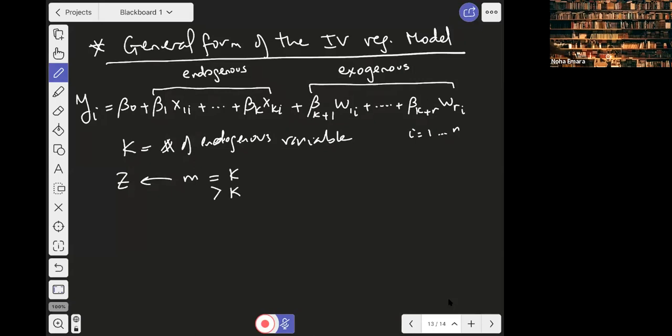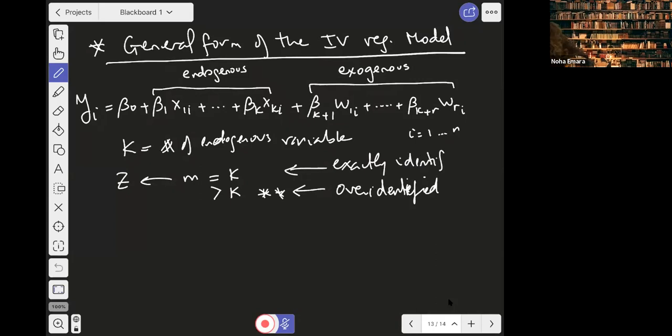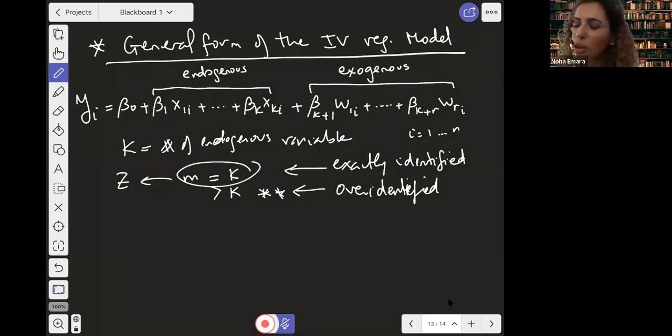This is my highest preference, to have a model that is over identified. If you can't, then you go with the exactly identified. So let's say we have n equal k. It's not the worst, it's the second best case. How does the first stage look?